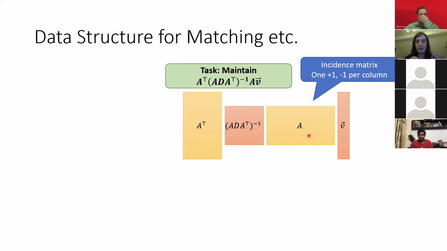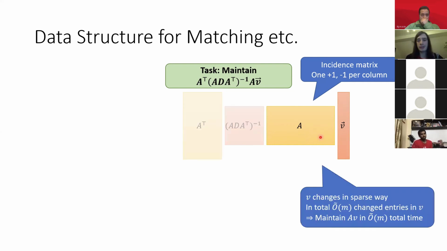All right. And we are now basically following the idea of this tall LP solver. We're just trying to make it more efficient by using the insight that this is not a general matrix, but this incidence matrix. So the first thing, again, is we try to maintain this product here by using that V changes in a sparse way. But now we know that additionally, every column here is going to be sparse, right? It has just 2 non-zero entries. So in total, since we know the total number of changes to this vector V is going to be nearly linear, and you just have 2 entries per column, if an entry changes here, it's just going to be multiplied with 1 column. So for every change, you just need to perform constant time of work. So the total time for maintaining this product is nearly linear time.